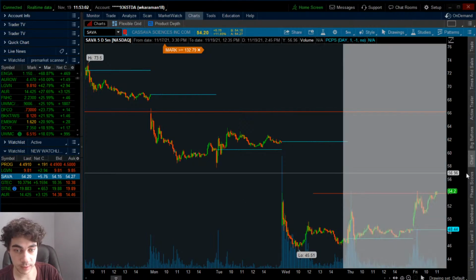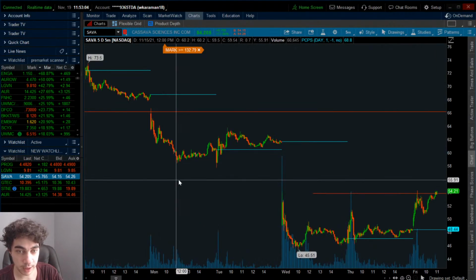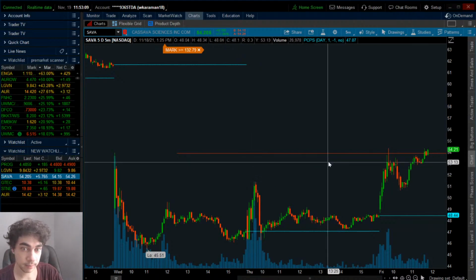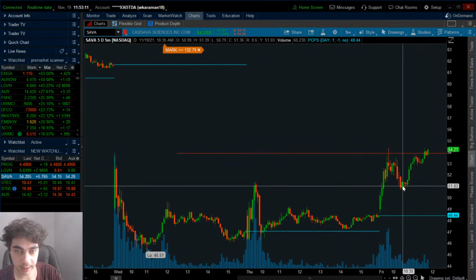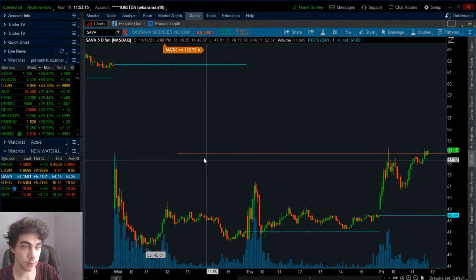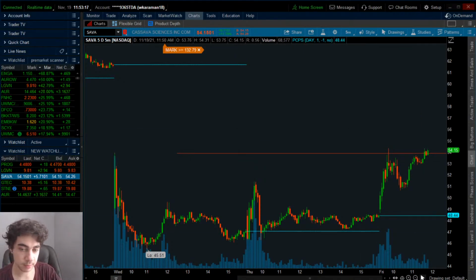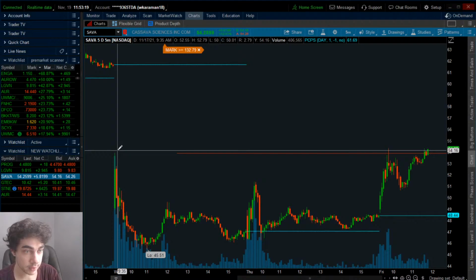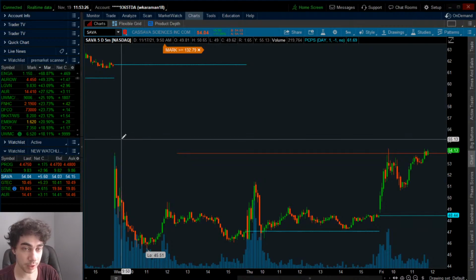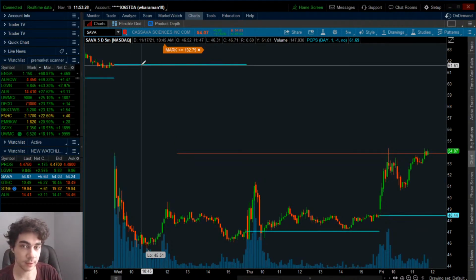This was interesting. We had a breakout past yesterday's high, and then it pulled back, and then it bottomed exactly at yesterday's high. Now we're on track for a new high of day. And this is going to be your key breakout level. Once this stock goes above 53.96, which it just did, and turns it into support and starts breaking out, there's no resistance until this gap fills. So it's going to start to fill this gap at 61.69.